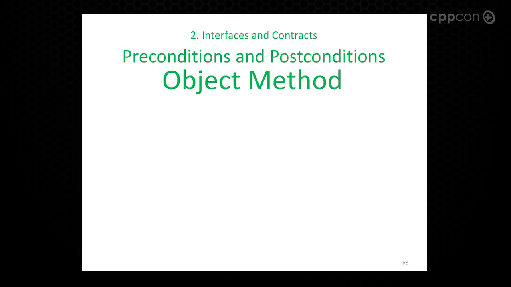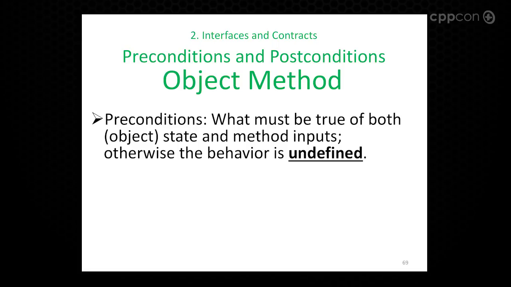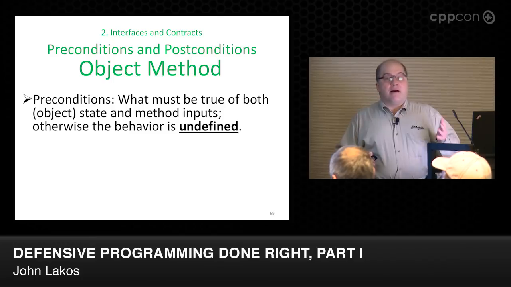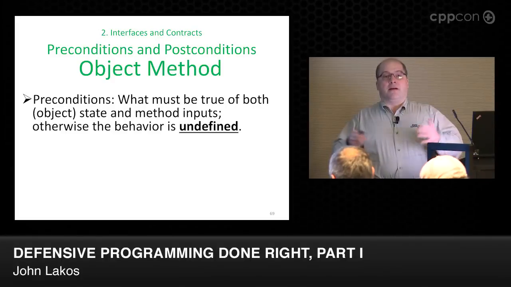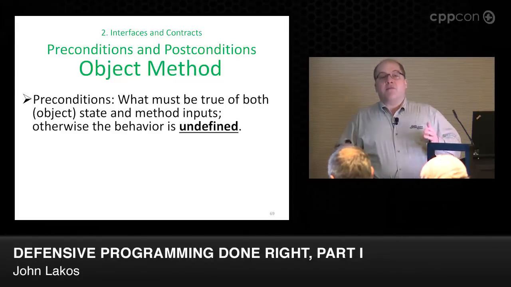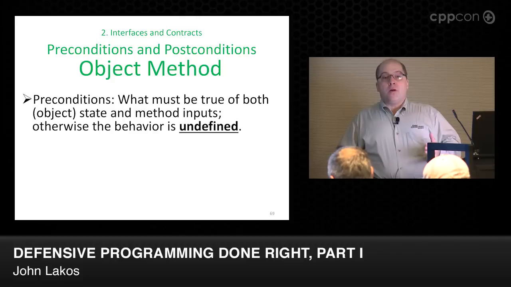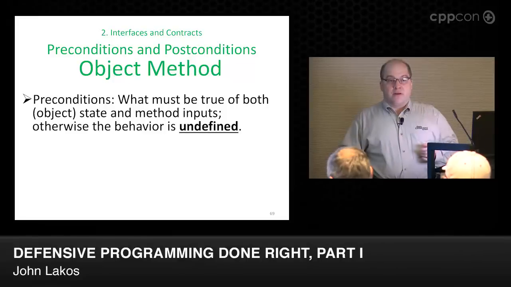Objects make things a little more interesting. A precondition is what must be true of both object state and method inputs, otherwise the behavior is undefined. Okay? Now what's important here is that it involves not just the arguments, it actually involves the state of the object. Let's take a familiar class like a vector of int. Vector of int has some functions where the only precondition involves the state of the object. Can anybody think of a function on vector that has that as its precondition, sir? Front. There you go. Perfect. So the precondition is that it must not be empty, right? Excellent. Okay.